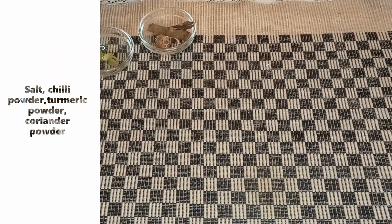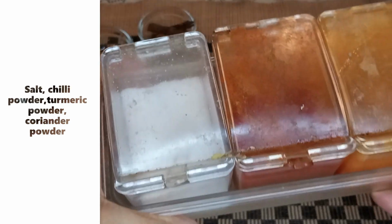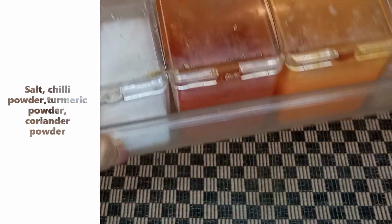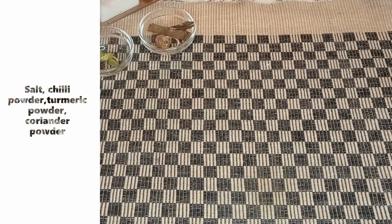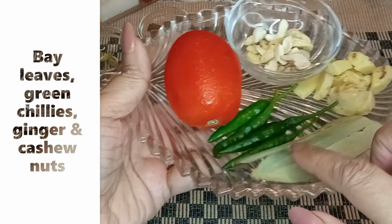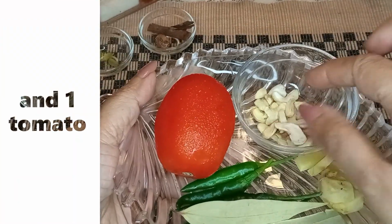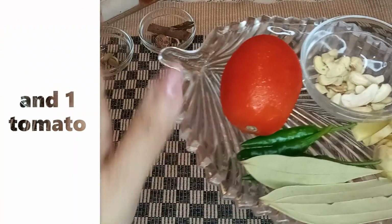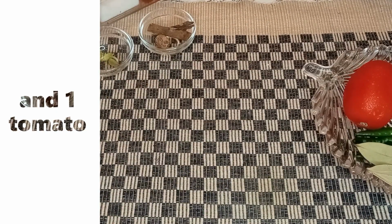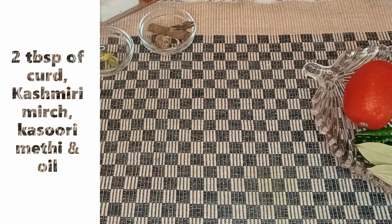Then we require the basic masalas like salt, then chili powder, turmeric powder. Then we have over here coriander powder. Other than this, I'll be requiring some bay leaves, green chilies about four in number. Then here I have ginger. These are cashew nuts, about 2 tablespoons of cashew nuts, 1 tomato. Other than this, I'll be using about 2 tablespoons of curd, Kashmiri mirch, and Kasuri methi.